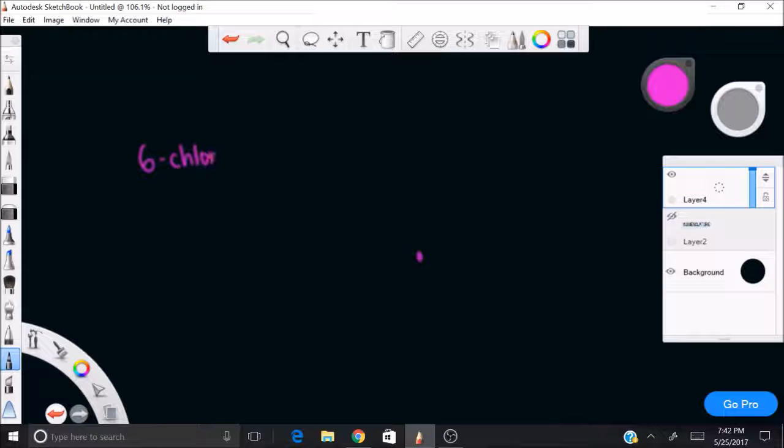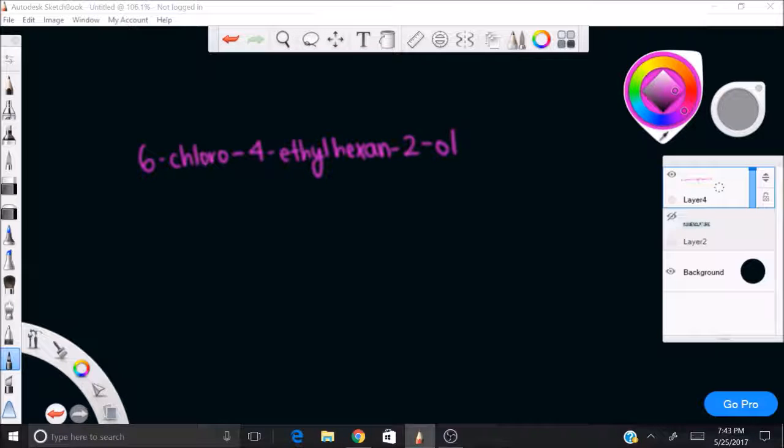Now we will do another example. This time we're going to start with the name of the molecule, and then we're going to try to draw what molecule is being represented. What I like to do first is draw the parent molecule in length, because that's probably the last information you use when you're naming, so it should probably be the first thing you do when you're drawing. Just seems to make sense.